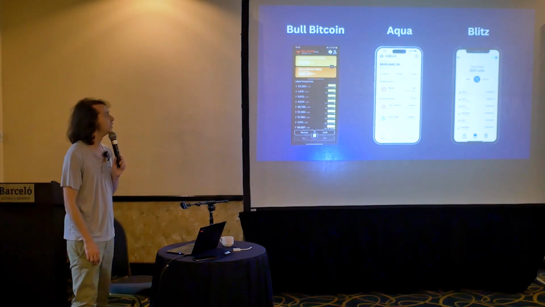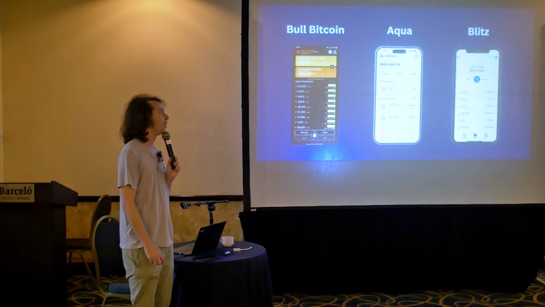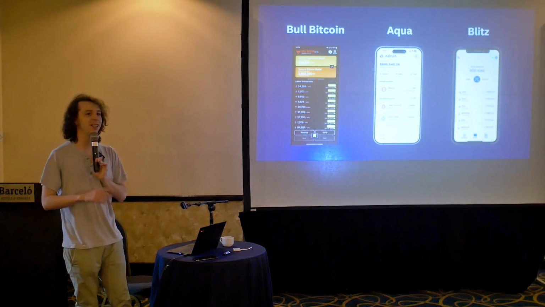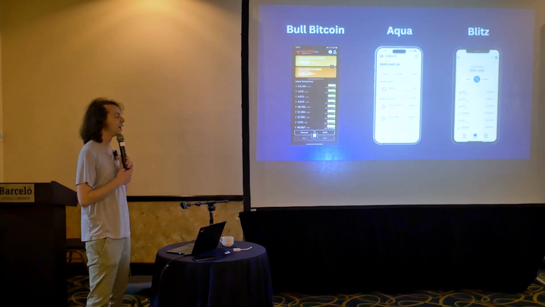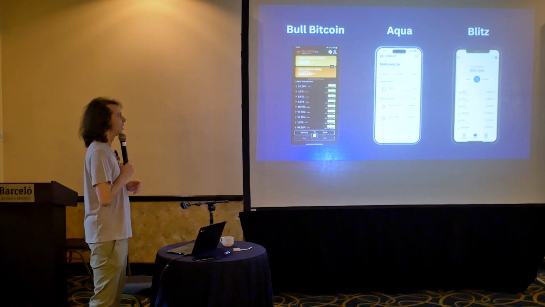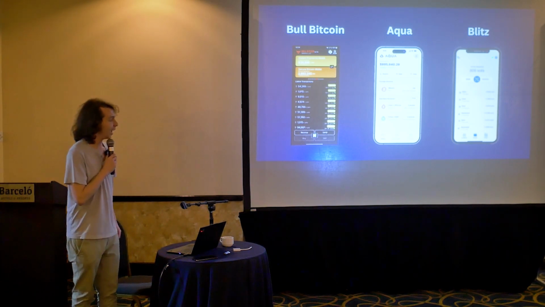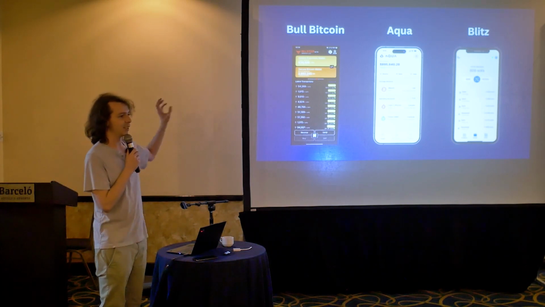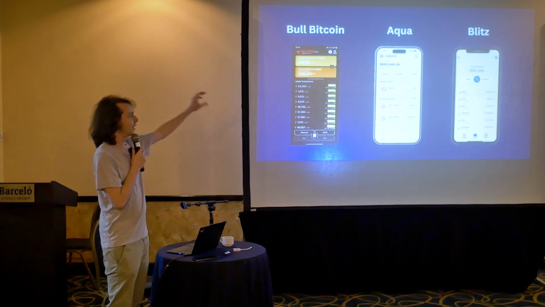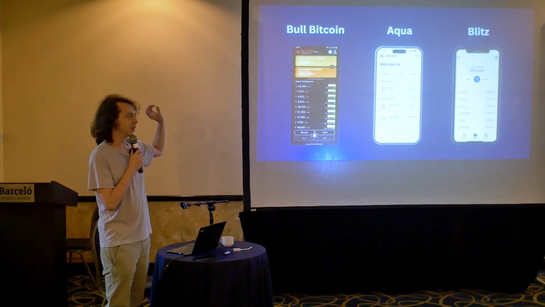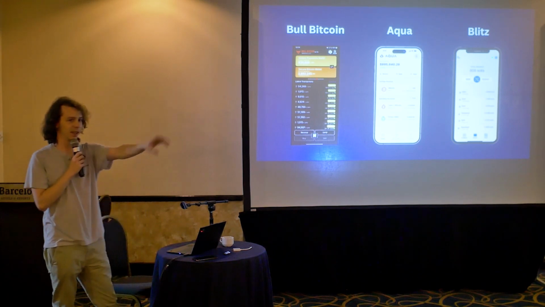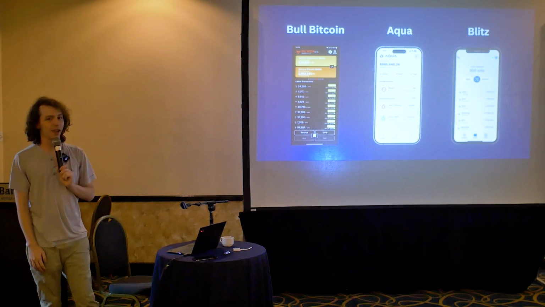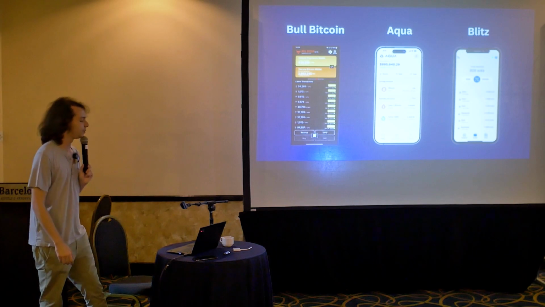Just to name the bigger ones, we have the Bull Bitcoin wallet, Aqua, and Blitz from Blake, who's going to do a session tomorrow and show you all the details on how it works and why it's a good idea, or might not be a good idea to do that, but he's going to talk about that tomorrow. And yeah, these wallets use atomic swaps with the exact tech I just went over, abstracted away from the user, and use a Liquid wallet plus the HTLCs on-chain with the scripts and whatnot to do Lightning payments without actually running a Lightning node in the app.